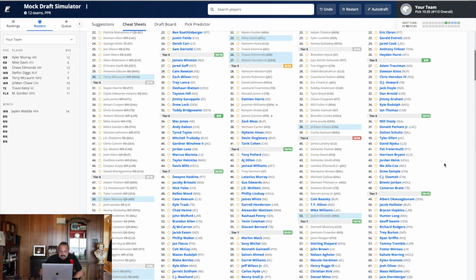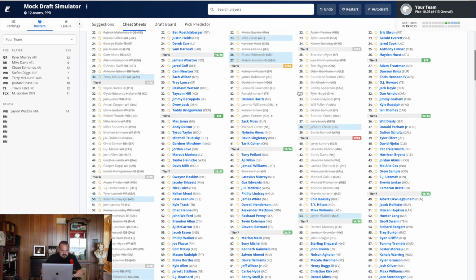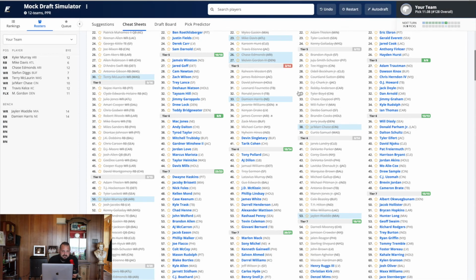But the guy that I think has higher upside, more of a chance to have a larger workload, is Damien Harris of the New England Patriots. We did see flashes from him last season, and I do think he has a lot of upside this season. And taking him as my RB4 in this kind of strategy, actually, I really don't hate it.